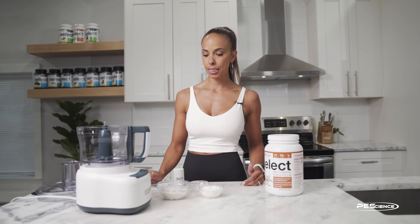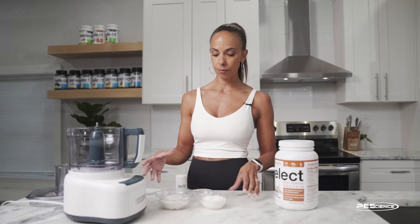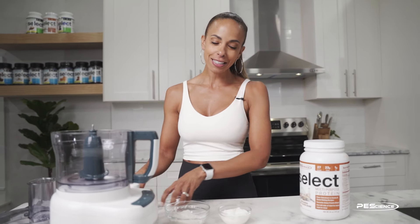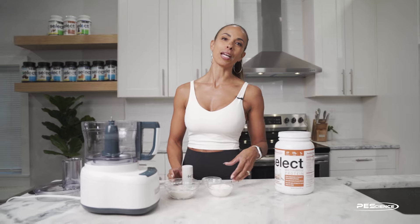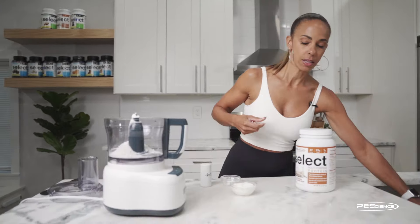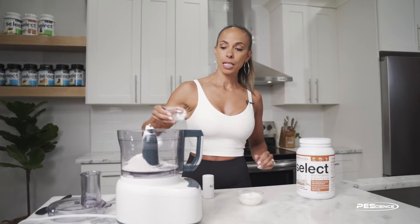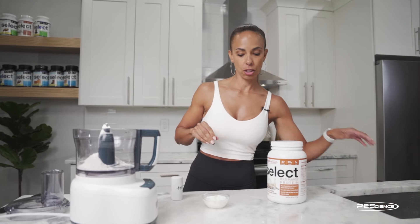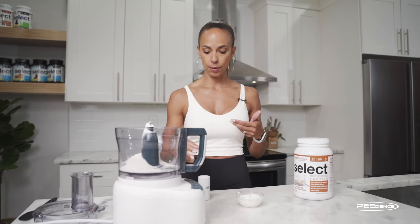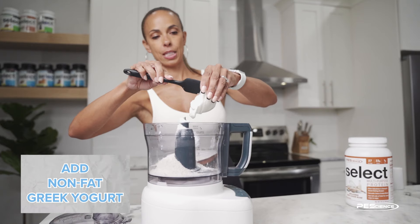Now we're gonna put the crust together. This is your basic two-ingredient pizza dough crust. I know it looks like four things but it's because I'm using all-purpose flour — if you use self-rising flour you wouldn't need the baking soda and salt. So technically the same thing, we just add a little baking soda and salt to help the flour rise. Everything goes into the food processor — the reason I use a food processor rather than mixing by hand is because it's easy to add too much liquid too quickly, so the food processor makes it come together great. Then we add the salt and Greek yogurt.